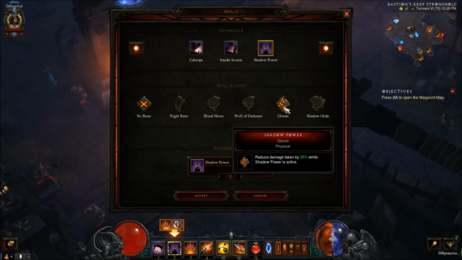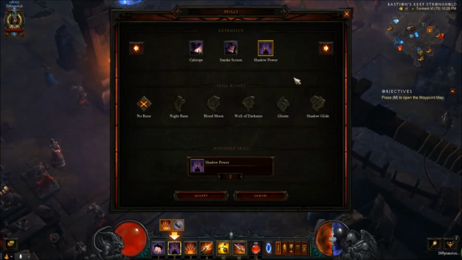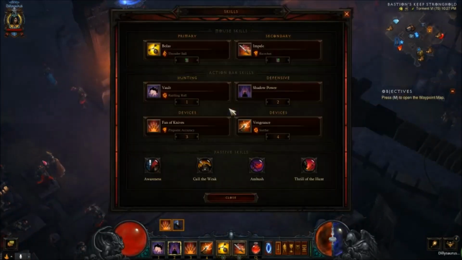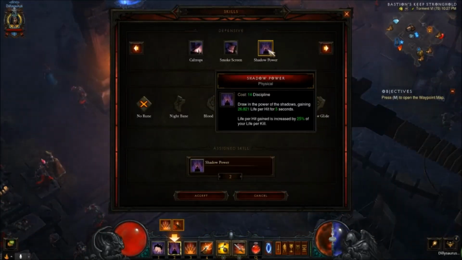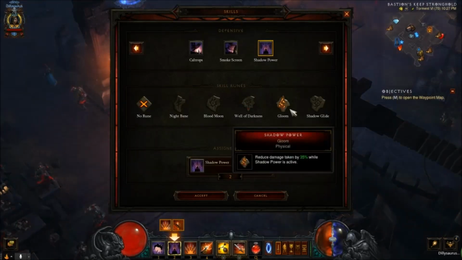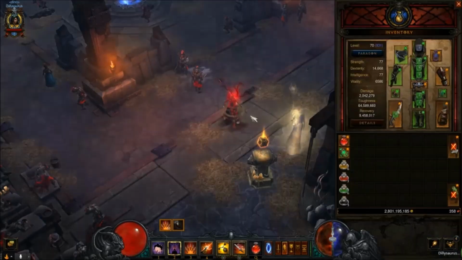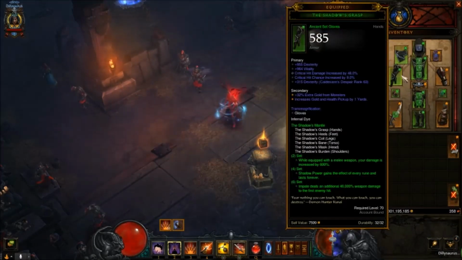So we're taking 35% less damage, and Shadow Glide makes it so our movement speed is increased by 30% while Shadow Power is active. So that means the entire time our Shadow Power is active, since it's constantly up, we're gaining 53,642 life per hit. We have an aura that makes it so all enemies within 30 yards are moving 80% slower for 5 seconds. We have our Gloom, which is reducing our damage taken by 35%, and we're getting a 30% increased movement speed while Shadow Power is active. So, pretty nice 4-piece.